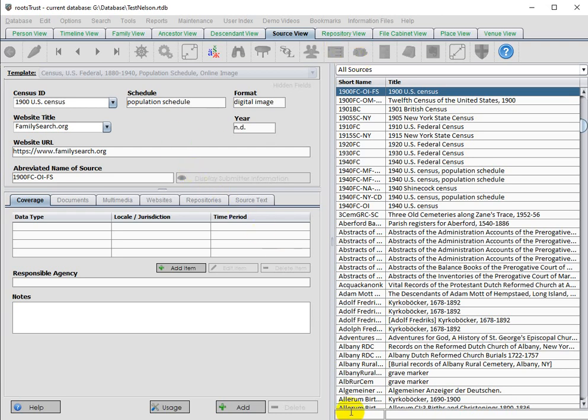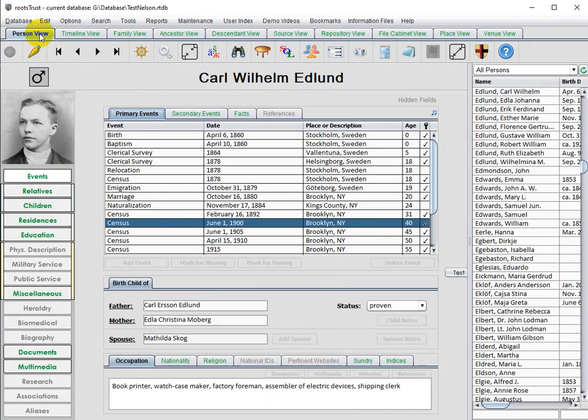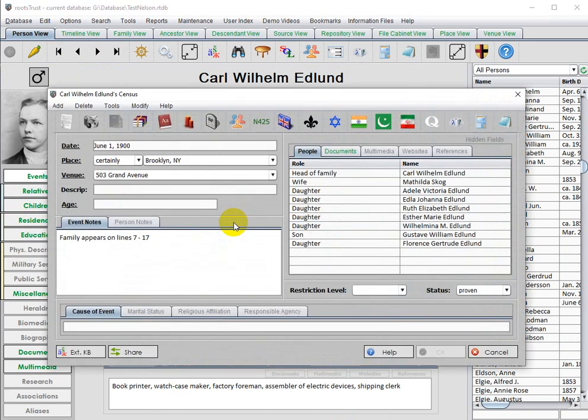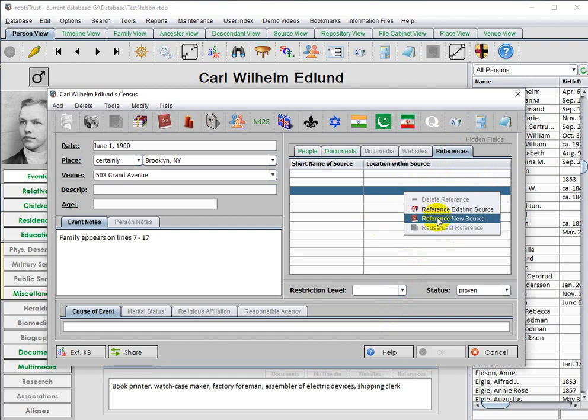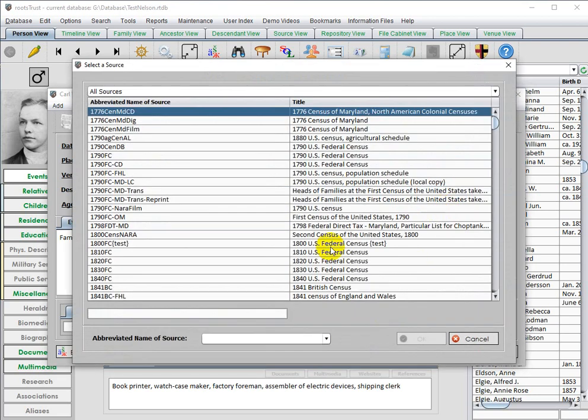Now I'm going to create a reference to the 1900 census for a good-looking Swedish immigrant named Carl Edlund. I double-click his census entry and click on the References tab, and you'll see that it's empty. Now I right-click the mouse and select Reference Existing Source from the pop-up menu.